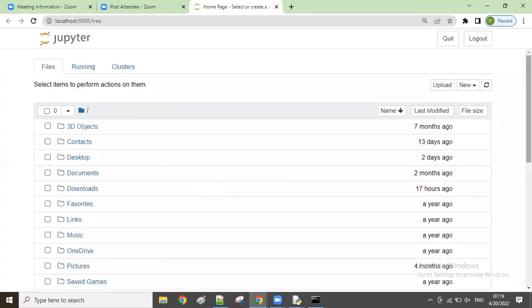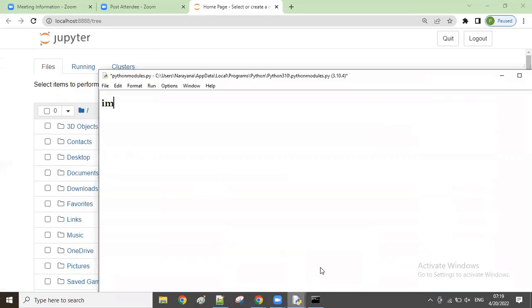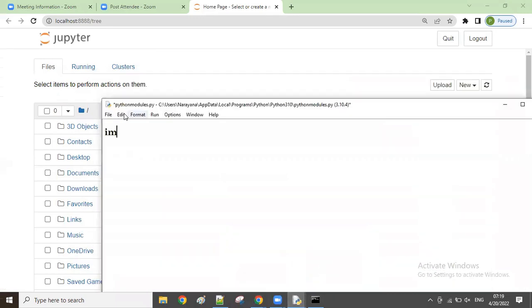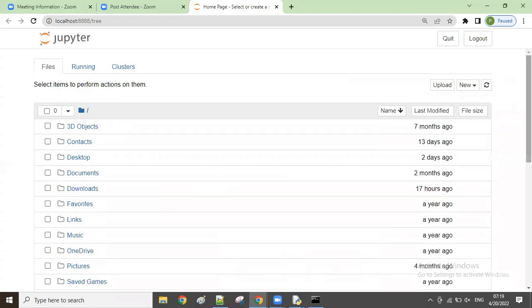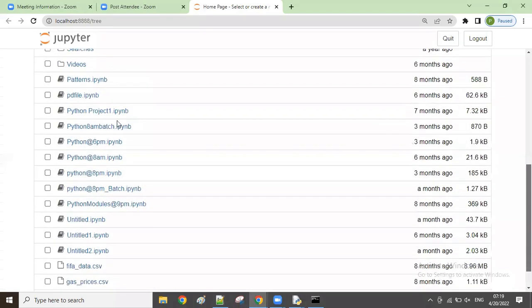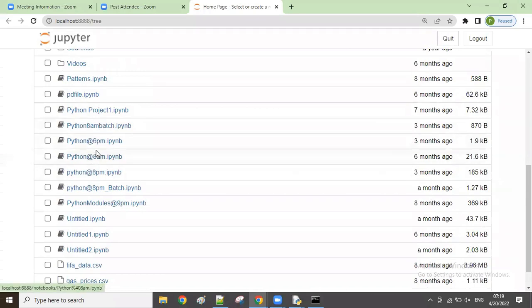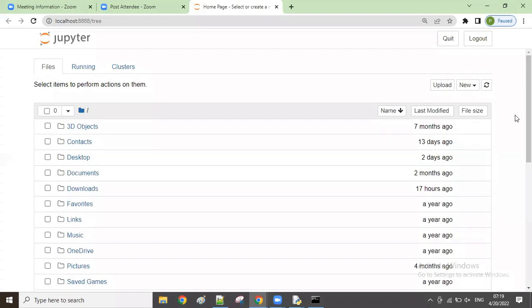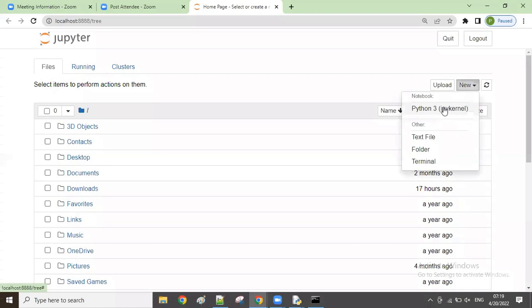Generally for every batch I create a separate file, so here also we have to create a separate notebook for every batch. These are my previous batches. So what do we do here? Let's go to New, take Python 3, click enter. It opens the next page.